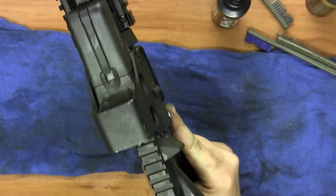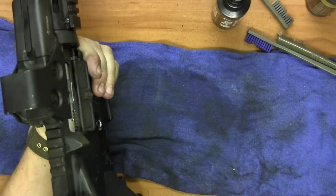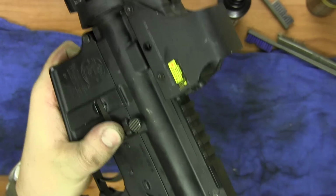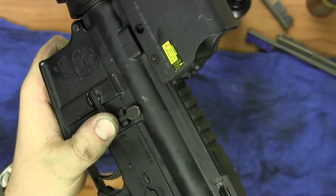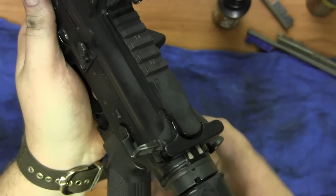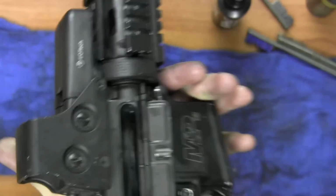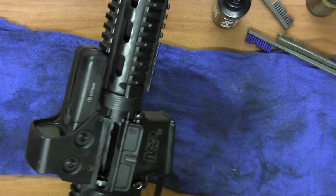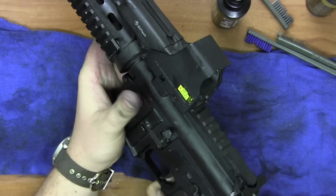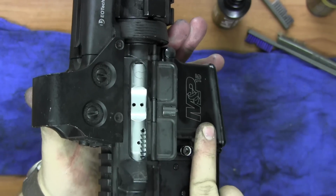Okay, now we're going to do our standard function check, as we always do, just to make sure the weapon still is functioning. So again, we're going to lock the weapon to the rear. I'm going to pull the charging handle back, and as I'm doing that, I'm going to push down on the bottom of my bolt release. With that, I'm going to let go of the charging handle, but still keep that held down. Okay, and then I'm going to manually push my charging handle forward and lock it. Alright, at that time, we can see the bolt has been locked to the rear, and we're going to check in there. A physical and visual inspection just to make sure it is unloaded, which it is. The weapon is unloaded. So we're going to release the bolt. The bolt release, this large button, we're going to push that in. Okay, and the bolt just returned forward.